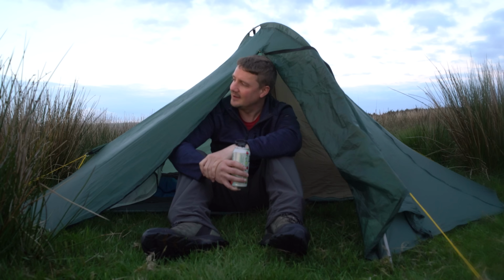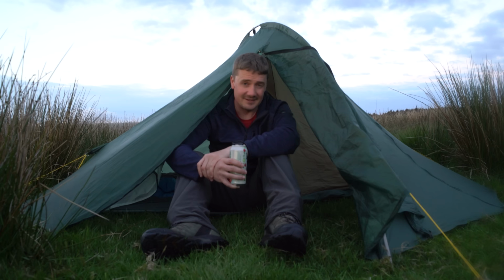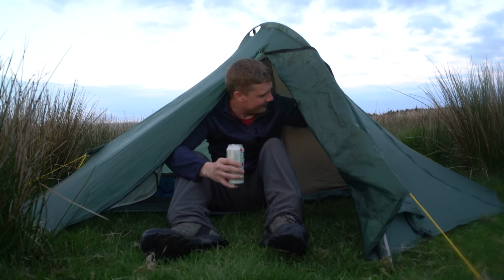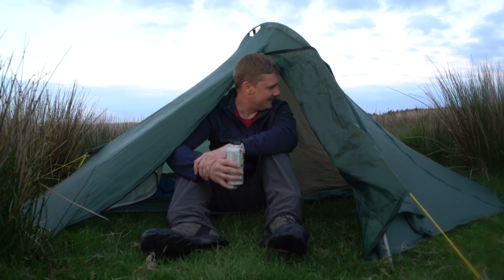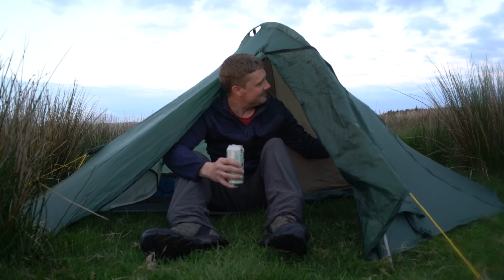But it's going to be really interesting sleeping here tonight. It's not the flattest pitch, so I think that exacerbates any of the problems I've had with the inner sheet. I'm definitely going to invest in some more pegs for the tent, or maybe just pack pegs from a different tent with it, so I can try and peg out the inner as well and see if that makes a difference. It should do. It just seems odd that you need to peg out the inner as well. It just seems to have so many points at which it can be pegged out and attached. You could carry hundreds of pegs and probably use them all on this tent. But I think I'll definitely take it out in some bad weather.